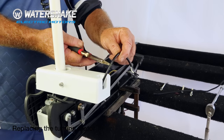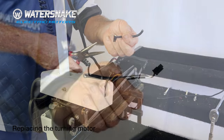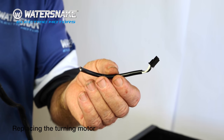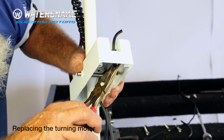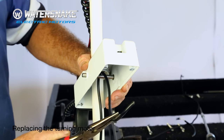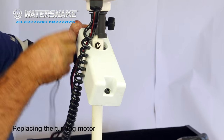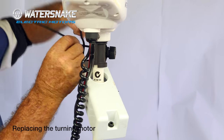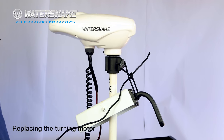The next thing to do is just take your pliers and cut the tail off the end of it. We need to leave it about 4 inches long so we've got room to work with when we reattach it to the new motor. Grab your wire that's gone through and pull him back through that way and out there. Get your piece of string that you had earlier, the top part of the housing, just tie it to the top of the motor so it's out of the road.